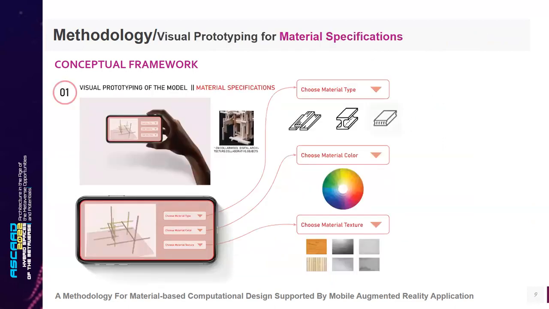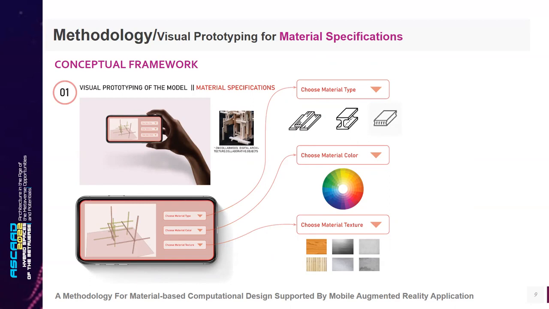So the first set of inputs required pertains to three material attributes. The type of material is one crucial piece of information that the user needs to enter. This could be fundamental building elements like steel, wood, or reinforced concrete. The other data which should be entered by the user is the color of the material, and the last one is the texture of the material. These three features can be altered directly through the MR interface without any intervention on the physical model.